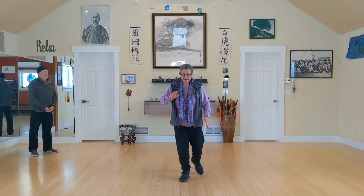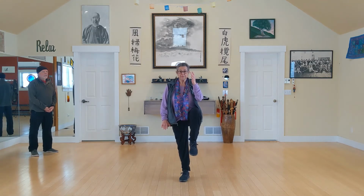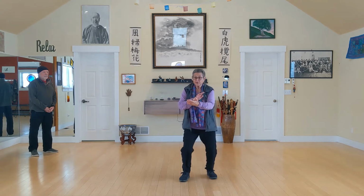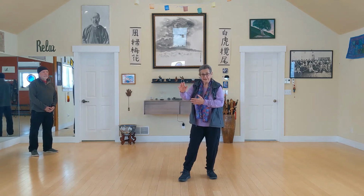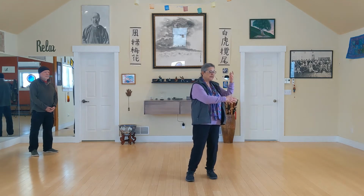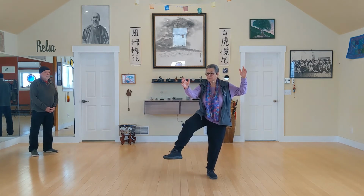That's the one that when we've done both golden pheasants, you go to this corner. This is what we're calling the unnamed posture. We were always held here and corrected here, but it never got named. And it's really just a transition on the way to separate right foot.